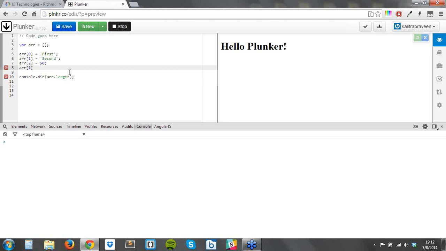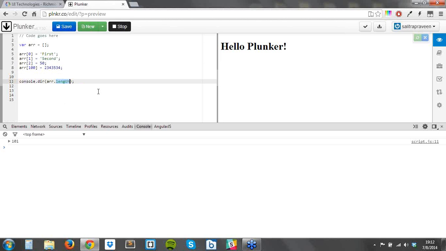Now let's do it at 100. Not this, this will be an error. Something like this. So what do you expect the length to be? Yeah, with common sense we would say 1, 2, 3, 4, right? Well, hell no. The length is 101.